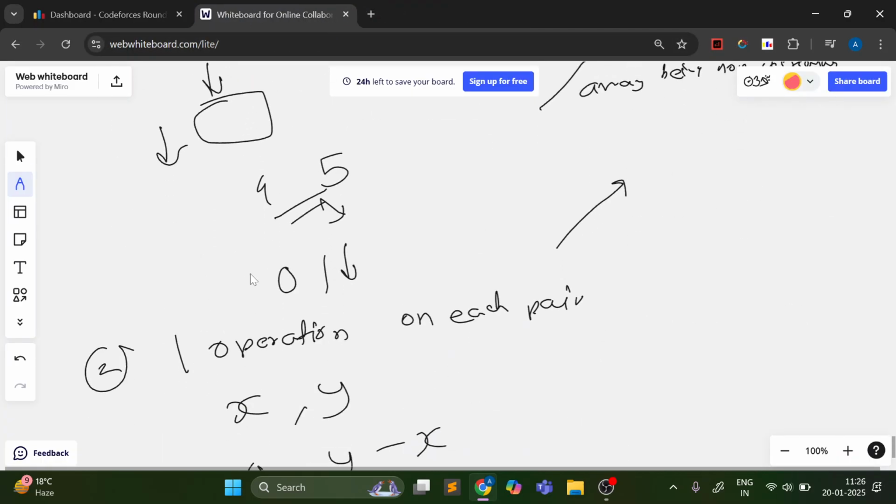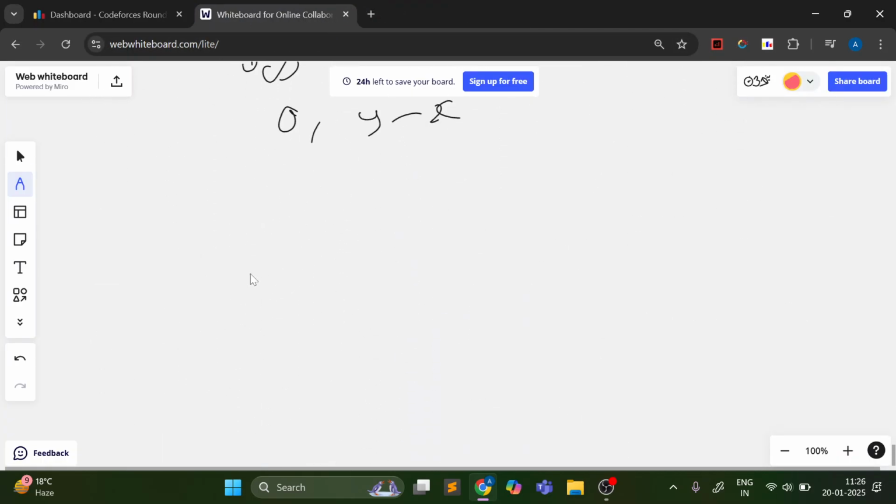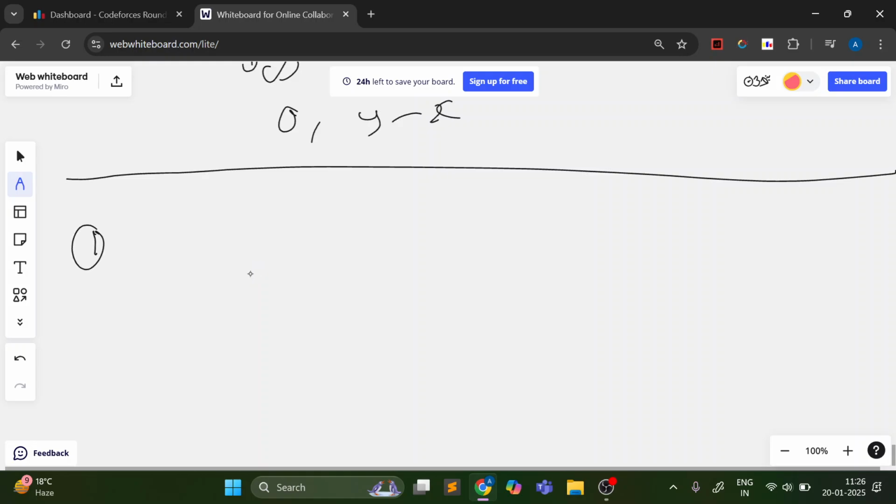So this was the fourth problem. Now in the fourth problem itself, I think there are many questions of this type. What I have observed is that the order in which we perform operations would be constant. Either it would be from left to right, or else it would be from right to left. And the number of operations which you perform is limited.